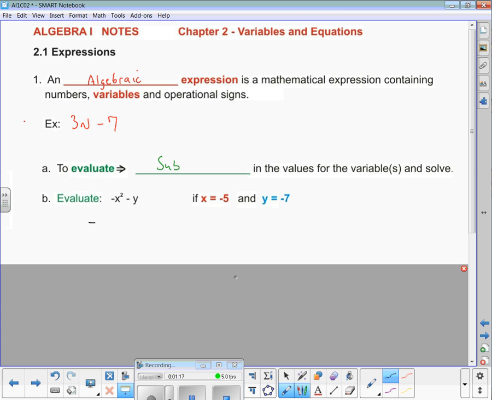I tried to teach you guys to put a parentheses everywhere where you see the variable. So if you'll focus your attention right here, notice that there's a negative, then x squared. Where the x is, I have the parentheses. And then you got this minus y, and where the y is, I have the parentheses. That's a simplistic thing, but I'm telling you, it's very, very, very important. And so now I'll go back, and where the x is, in red, I'm going to stick in -5, and I'm going to go back where the y is and stick in -7.